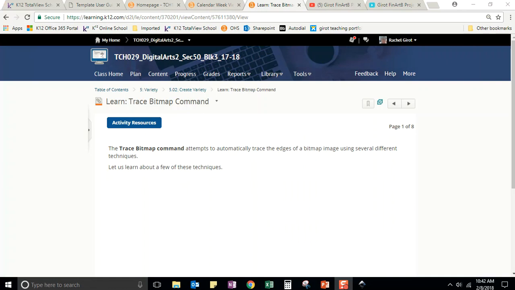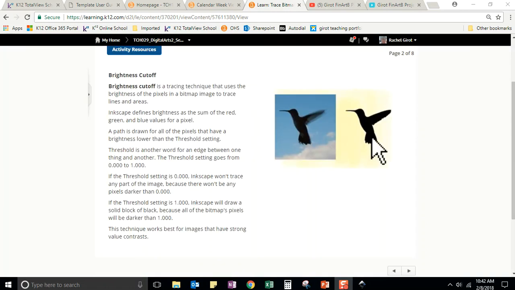The Trace Bitmap command attempts to automatically trace the edges of a bitmap image using several different techniques. Let us learn about a few of these techniques. Brightness cutoff is a tracing technique that uses the brightness of the pixels in a bitmap image to trace lines and areas.